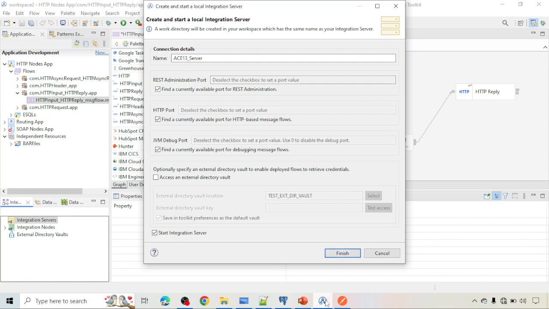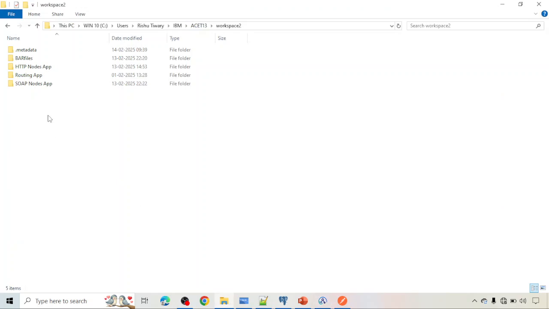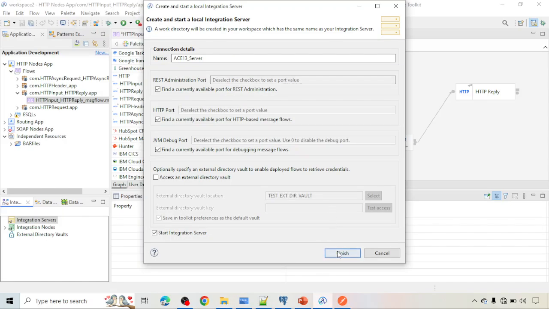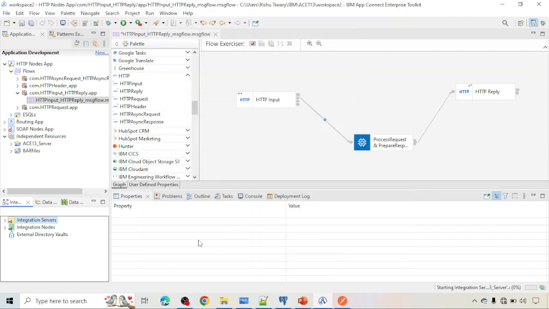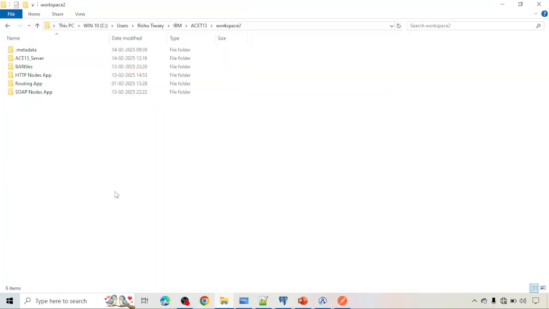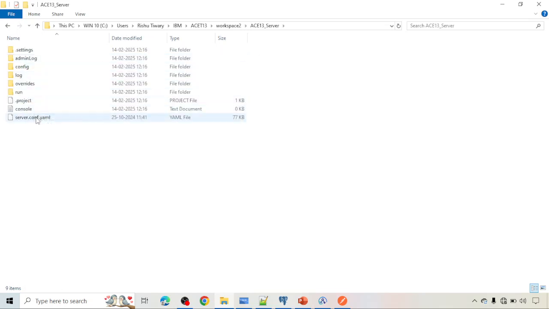As soon as I click on finish, a folder is going to be created with the S13 server name, and under that we will see the server.config.yaml file. So let me click on finish. You can see it is finished. Now the S13 server folder has been created, and under that you will see the server.config.yaml file.